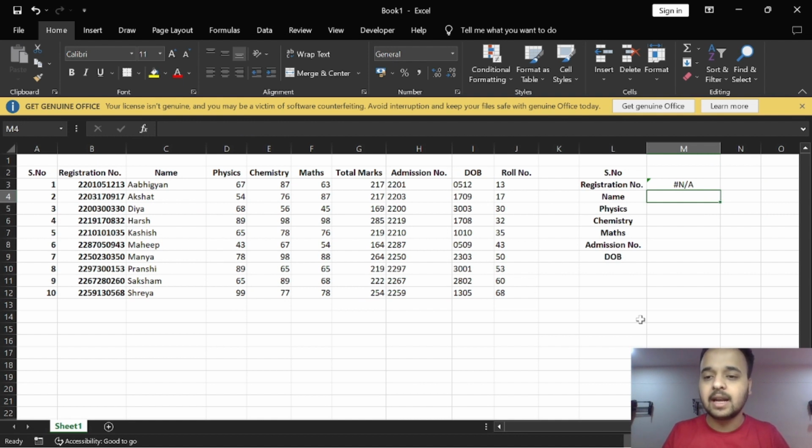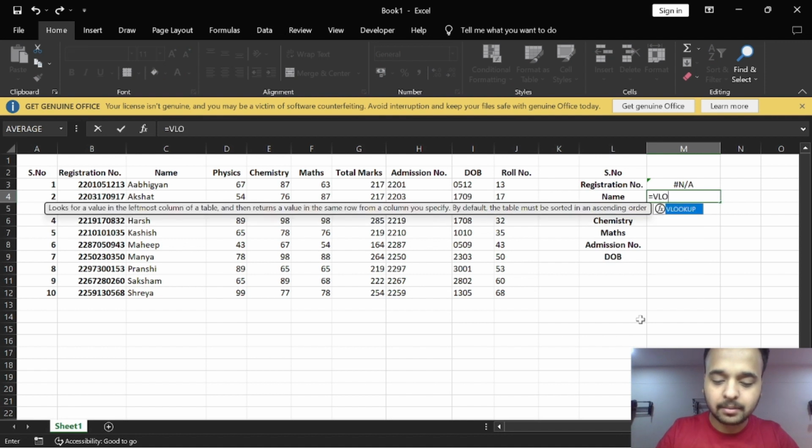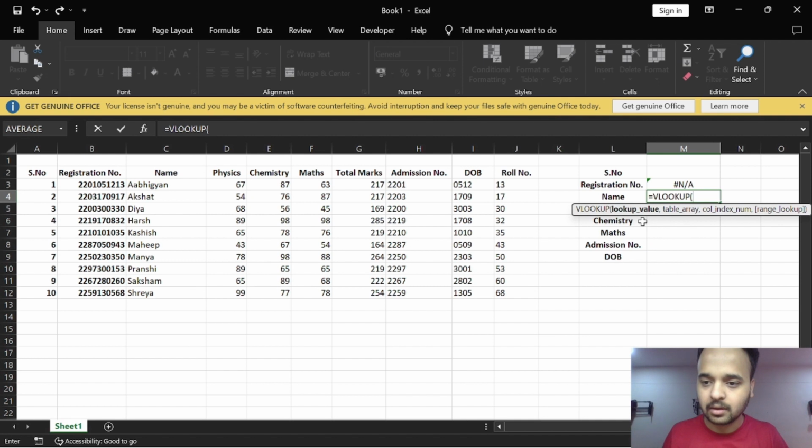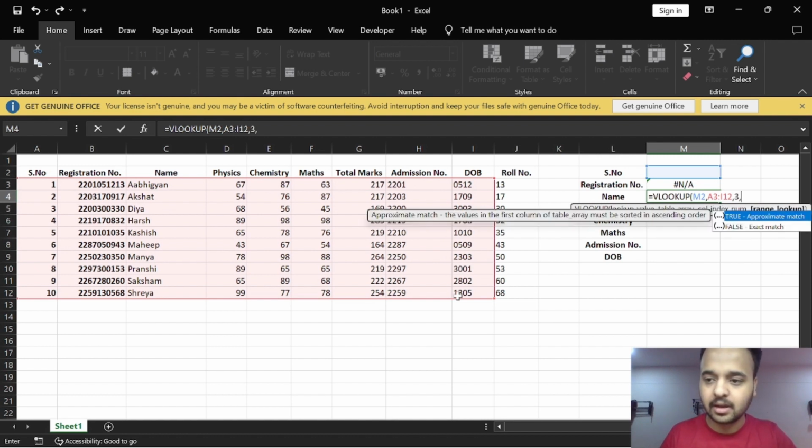So let me complete this for all these, name to DOB, then we will be using the lookup function. Equal to VLOOKUP, lookup value is again the same, comma, table array, comma, column index is now 3, comma, now again false.